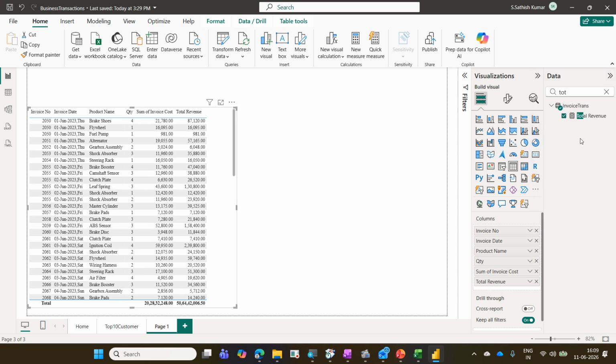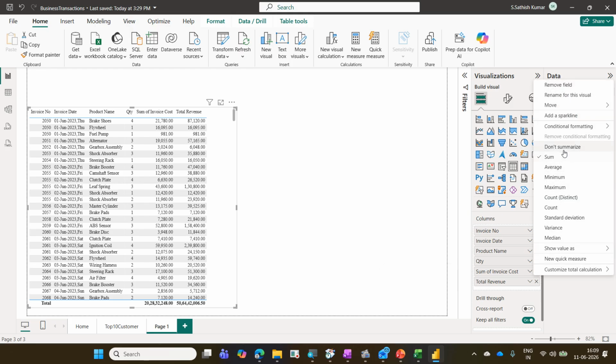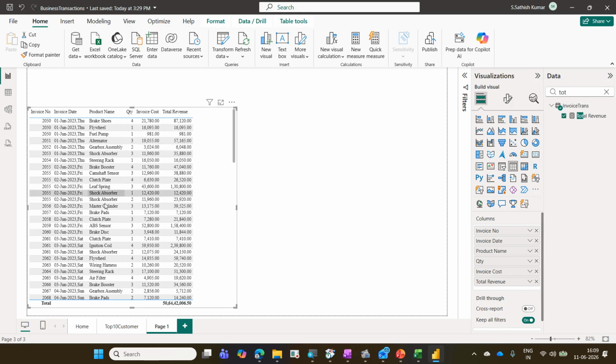We'll do conditional formatting next. So we have some columns. As I told, displaying a chart is also very vital. Displaying a table is also very important. Some people prefer to display everything in a table format. Now I want to do conditional formatting here. For example, let us take this total revenue. Based on the total revenue, I want to do some conditional formatting. Maybe instead of color, let me put some icons like emojis.